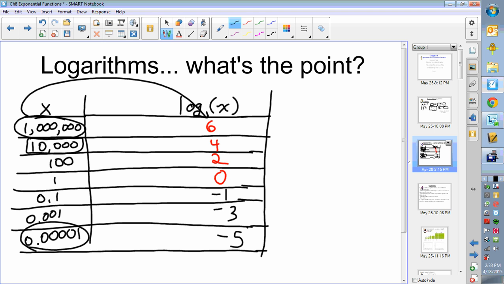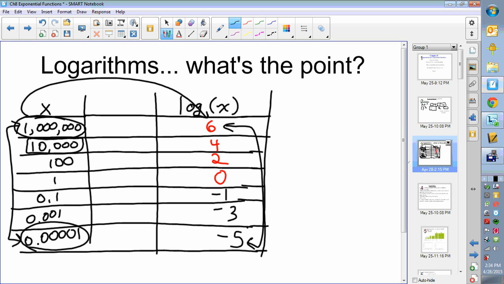The difference between 6 and -5 is only 11, but the difference between 1 million and 0.00001 is a huge scale. If you were trying to graph that, good luck. But if you're trying to graph numbers that go from -5 to 6, hey, that's not a big issue, is it? So part of it is the management of numbers is one of the points of logarithms, of huge or very, very tiny numbers. Where does this log come from?